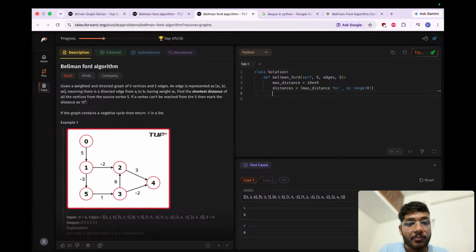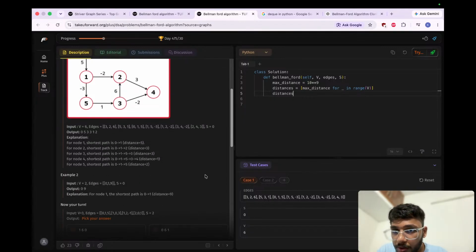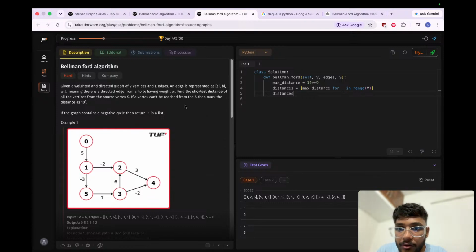And now I need to mark the distance of the source S, capital S, equals to 0. For the source node you don't need to travel any distance, it's at 0 itself.